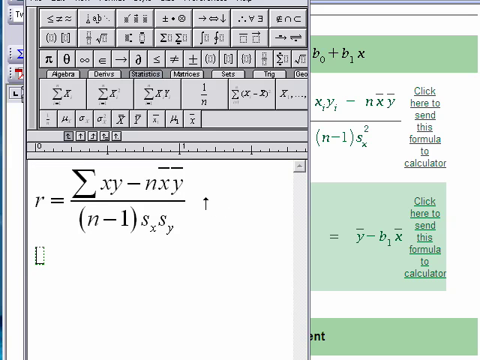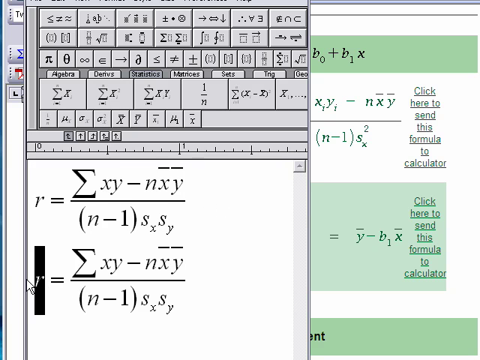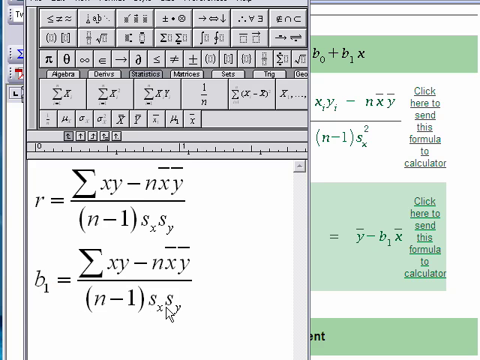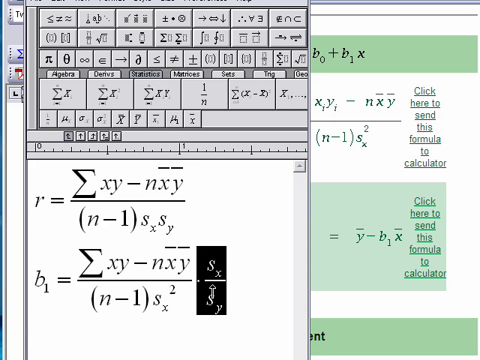And it's b1 for the slope, and the only difference is this is s sub x squared. And so we have that formula there, and you say, my goodness, these look very similar. Matter of fact, if I multiply this one by s sub x, one of this s sub x here will cancel with that one, and then divide by s sub y. And we got to remember that what I do to one side I should also do to the other. So let's multiply that on both sides.